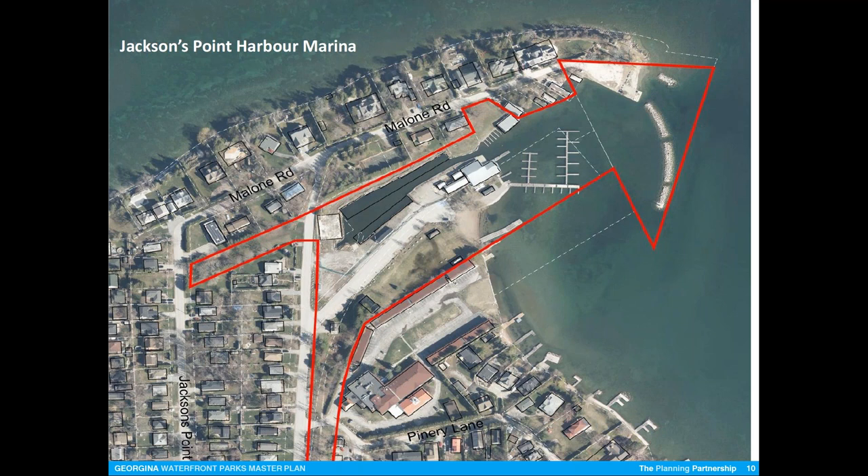Just to clarify — the town has for many years been looking at this area, the harbor, Malone Wharf, and Bonnie Park, trying to determine the best path forward. It's a very challenging situation with a lot of different interests and it's going to take a little bit to unpack it all. Now with the town placing this within the context of the other waterfront parks, it's a great way to figure out what the priorities are moving forward.